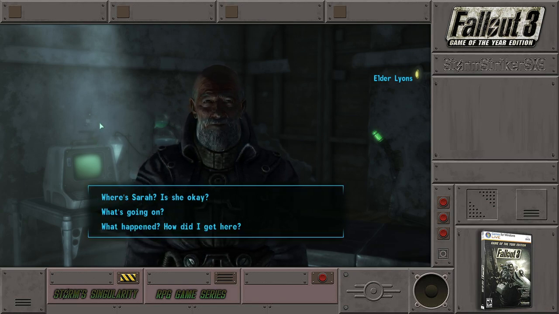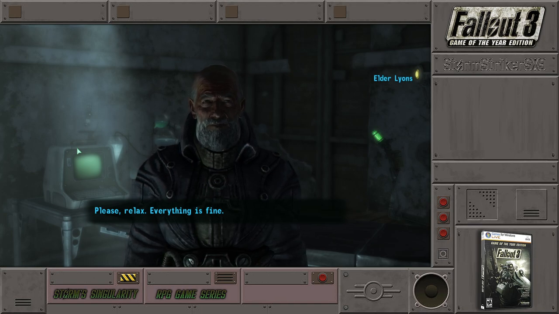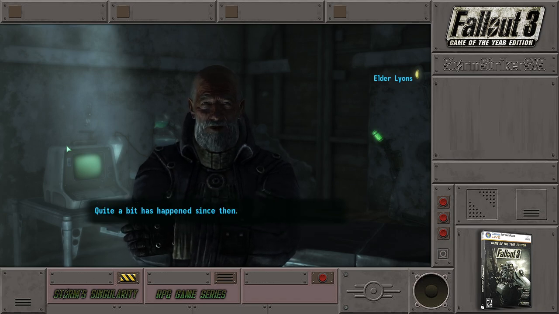Where's Sarah? Is she okay? What's going on? What happened? How did I get here? Please, relax. Everything is fine. You were brought back to the Citadel after some sort of energy spike in the purifier. You and Sarah were both knocked unconscious. Quite a bit has happened since then.